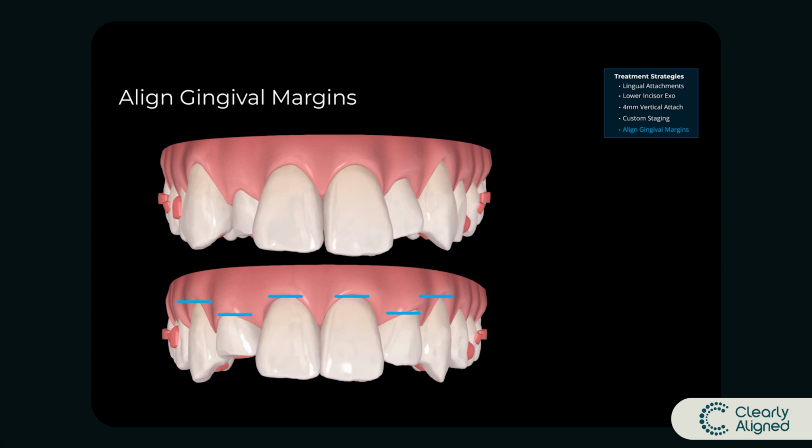Okay, on to point number 5, guys. We talked about how we want to align the gingival margins because this patient has decided that he's going to be doing restorative treatment. So we want to make sure that we control the heights so that essentially the centrals and canines are pretty similar in height.